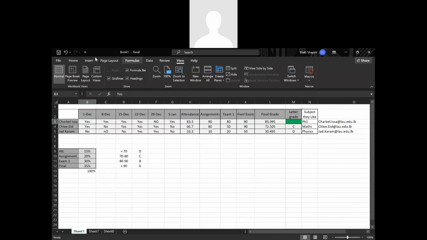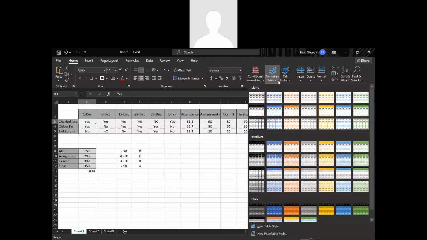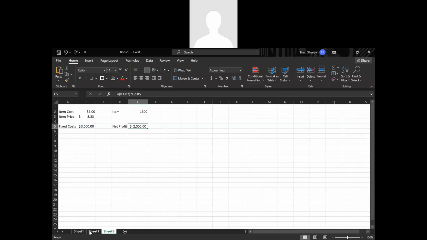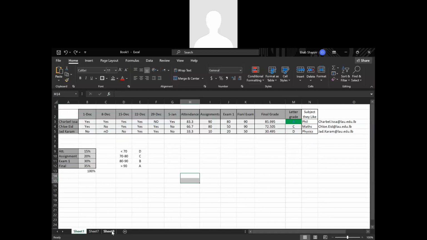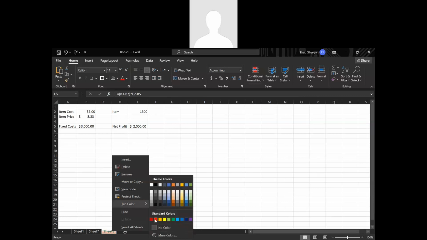Any question? This is almost everything in Microsoft Excel. There's one more thing, you can format tables too. You can use this one to automatically format it as a table. And one more thing about sheets, guys, you can add sheets here as we've seen. You can right click on the sheet and change its color too.